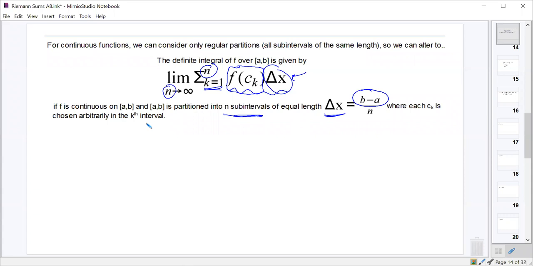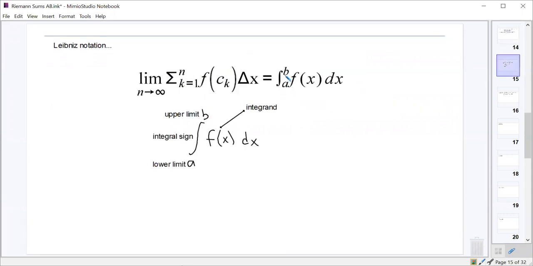And he drew this thing called an integral sign, which basically just looks like a stretched out S, and that's called an integral sign. And he said, if we have on some interval from A to B, this limit that we were just dealing with, I'm going to just abbreviate that basically as an integral from A to B of f of x dx.